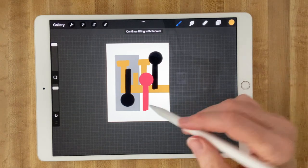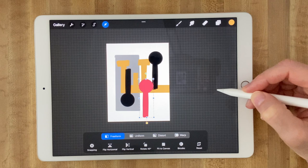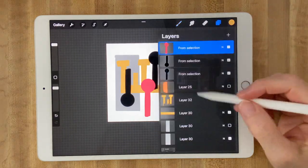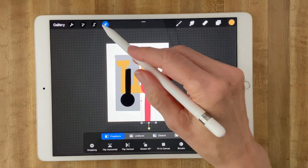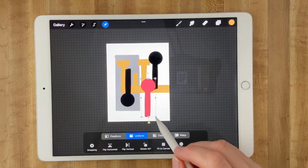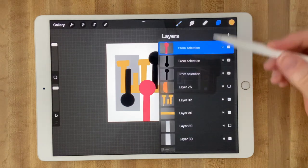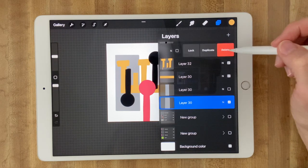I think it has some potential. This is not right now. It needs to slide down. That needs to tie in a little more, so I'll move it there. Kind of like it. Although I think I want this to be longer. Run off the page. Do I want it a different size? Let's try it just as a larger piece coming down there. Yeah, I didn't think that was going anywhere, and here we are. Kind of like that. Okay. I don't mind that one either. That's going away.